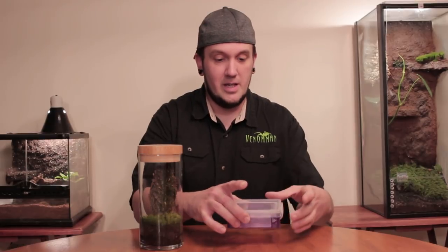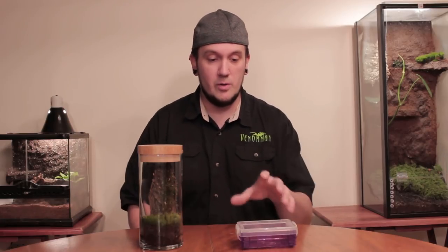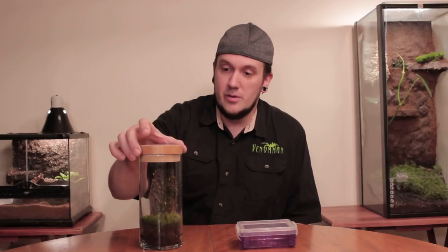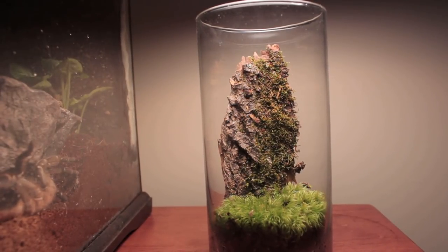It would be perfectly content inside a little jar or tub, but I kind of like the looks of live planted cages — it's kind of my thing, something I really enjoy looking at. So I actually made this, which you probably can't see very well because it's not very well lit, but I have moss in the bottom and bark along the back. It's a little moist, but he can climb up the bark, get up there, and stay dry, because they do stay relatively dry where they're naturally found.